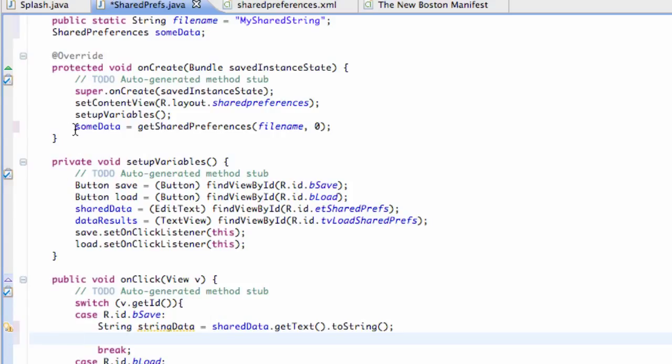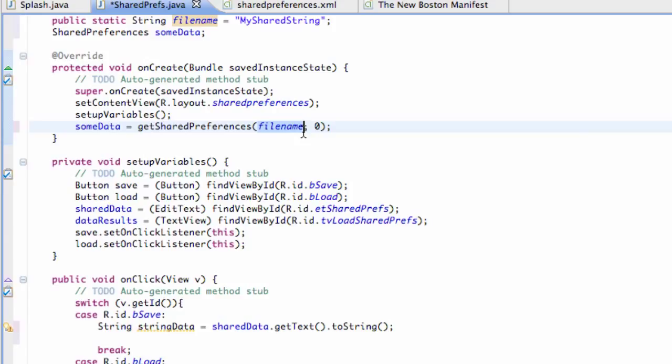What we did in the last tutorial is we set up a shared preference type variable, or instance of a class. We did the initialization where we say get shared preferences from a file name, which is our string called my shared preferences.